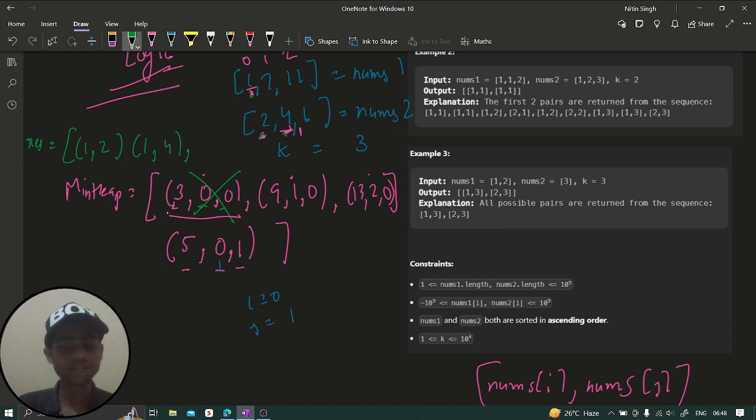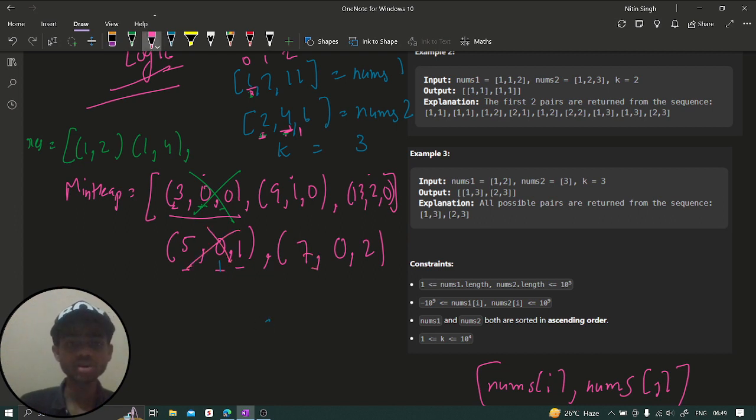So we found the second pair as well. Now we are going to increment j by 1. So i is going to remain the same 0, and j is going to increment by 1, meaning it's now 2. At index 0 we have 1 and at index 2 we have 6. So 1 plus 6 is nothing but 7. So we are going to write this. Now again we are going to pop out. This has gone. So now you can see 9, 13 and 7, which is the minimum? 7 is the minimum, right?